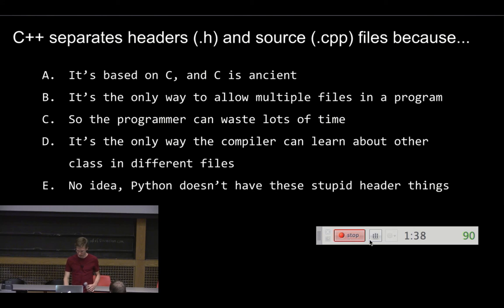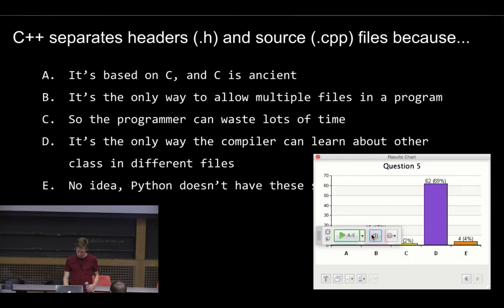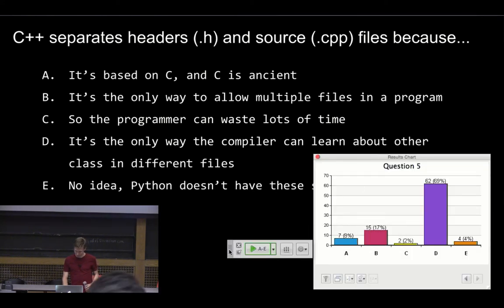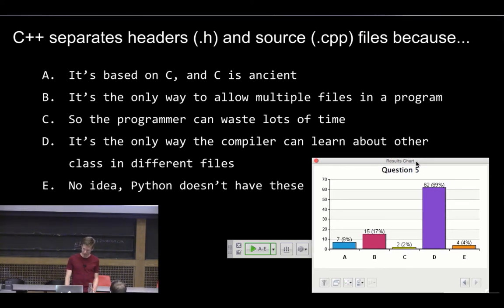All right, let's see what we got. Tons of D's. It's the only way the compiler can learn about other classes in different files. There are 8 people in this class who are correct. No, 8%, 7 people.